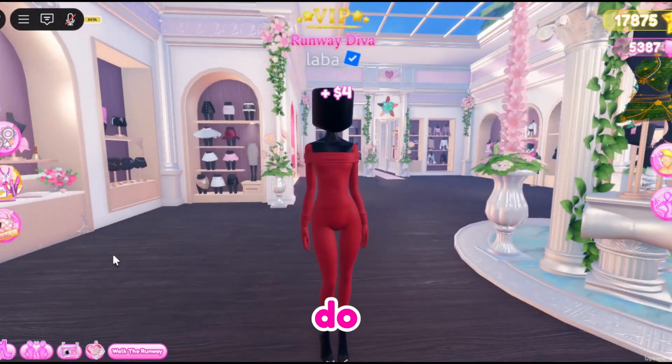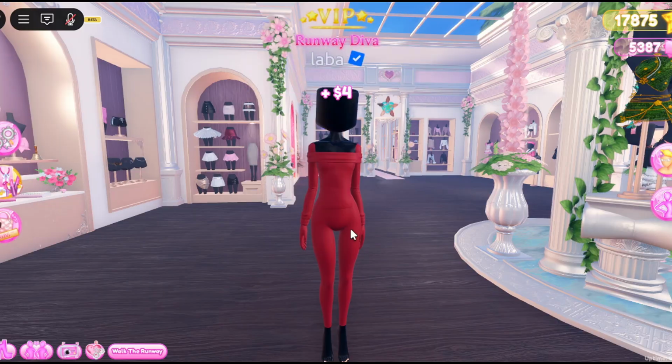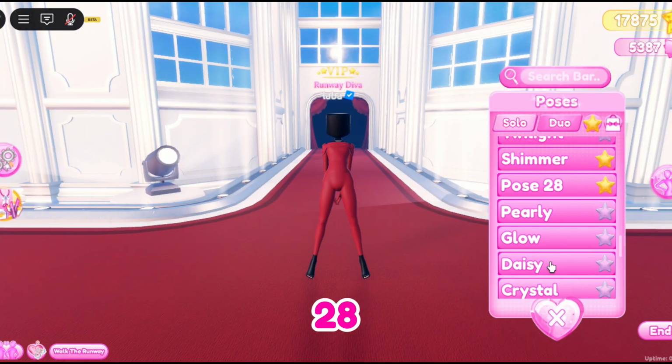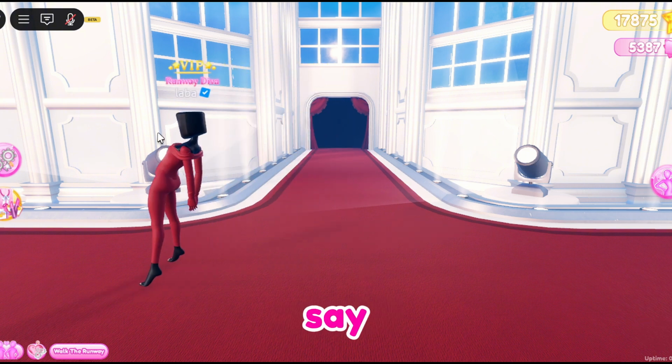And now what you're gonna do is click on walk the runway and choose the regular map and confirm. And now we should be able to blend in with the runway. So what we need to do is hit pose 28. Okay, this myth works. I'm just blending in, but not completely invisible, and I can still see myself. But yeah, we can say that this works.